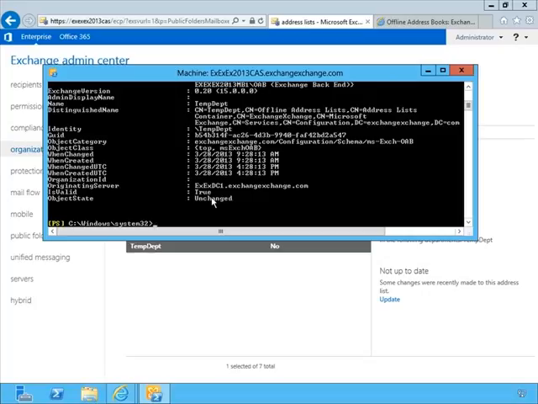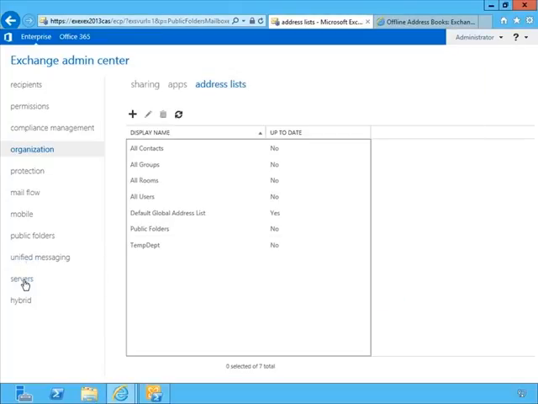Now, one of the things we could do at this point is we could use PowerShell to create a new address book policy. We would use the New-AddressBookPolicy cmdlet to do that. In that case, that cmdlet is actually pretty large because it involves putting in a name, indicating the address list, the offline address book, the global address list. Then you could set the mailbox that's going to actually have the policy applied, or the mailboxes. And so that can become quite involved. But that is a valid way to apply this new offline address book through an address book policy. In our case, we're just going to utilize that new offline address book by going to our servers again.